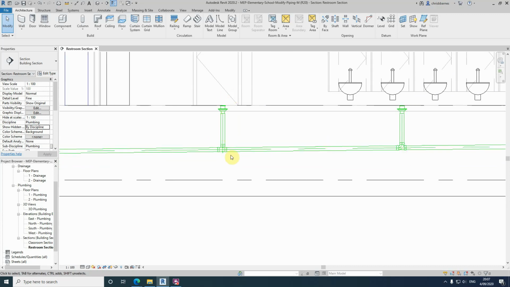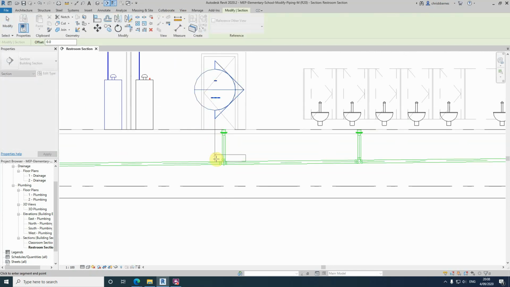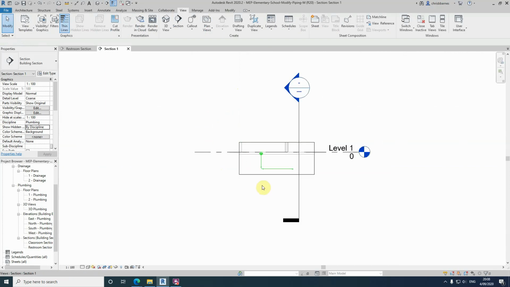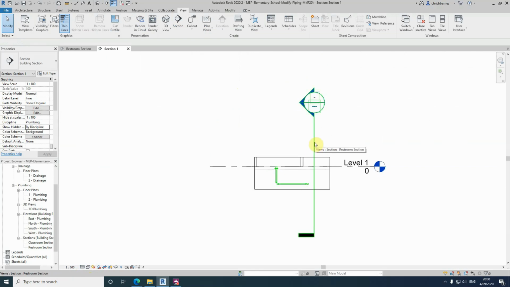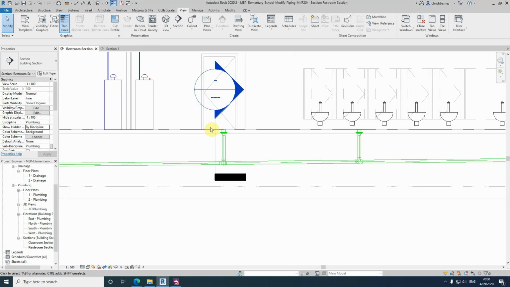If we wish to look at this properly, we can put a section view in there and then we can see this. That's this line here. This is the section that we were previously looking at, and we were looking in this direction to the left, and this is why we didn't see that fitting in the same way as we are with this one.